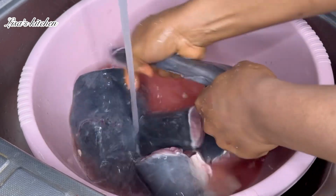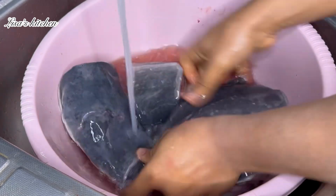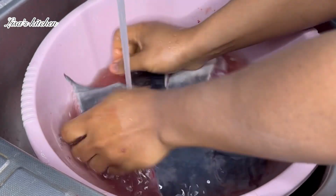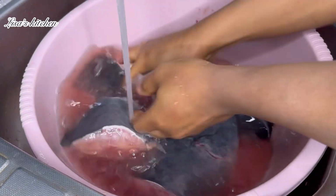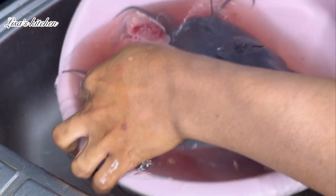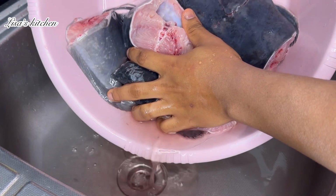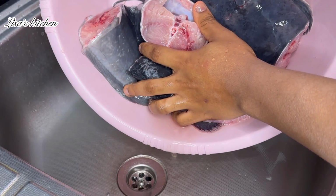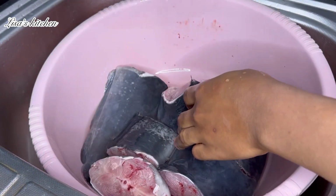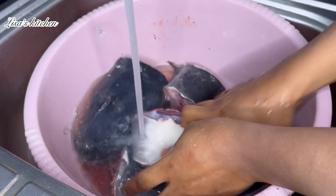Please let me know in the comment section, is it only me that doesn't like seeing excess dark skin of the fish, or do you like your catfish to be this dark, or you like to peel it off? Not really peeling it off, like make it bright a little. Me, I don't mind if the fish becomes white. I don't like seeing too much dark skin of the fish, so I like to wash it very well, okay?